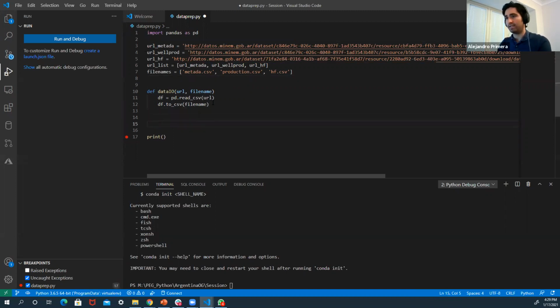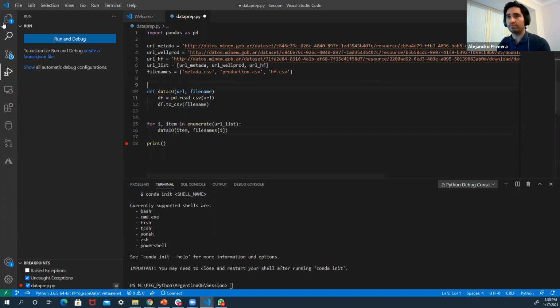Then I can call that function for i and item in, let's use enumerate for a second. So I want to iterate on the list, and what we want to do is basically execute this. As I go through a list, let's execute that little function. Now I am going to pass this item instead of URL, and instead of file name I have file names, so I'm going to use an index. So for every URL I have a file name that I will pass along. Let's see how that works.